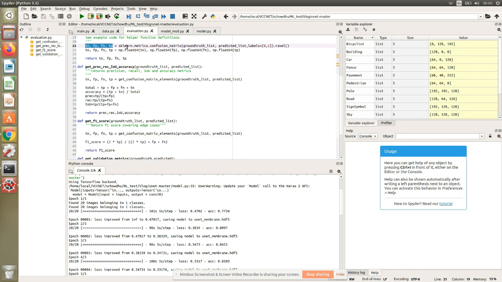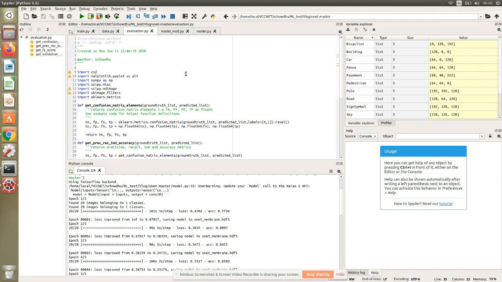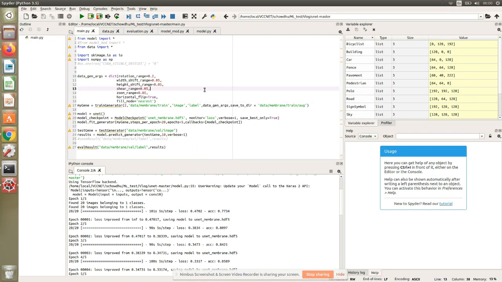Now, once these pixels are evaluated, I'm able to generate the metrics that I just talked to you about. So the precision, the recall, the IOU, and then there is the F score, right? And then all I do is I compute everything together, and it's just returning. So this file I will be putting in the week 3 folder in the Google Drive for anybody to use as they may please. Now, what I wanted to show you is in terms of this output metric, which is in this case the precision, recall, accuracy, the IOU and the F1 score.